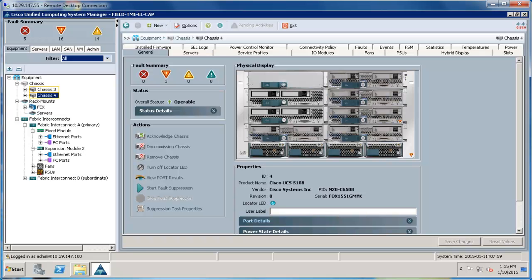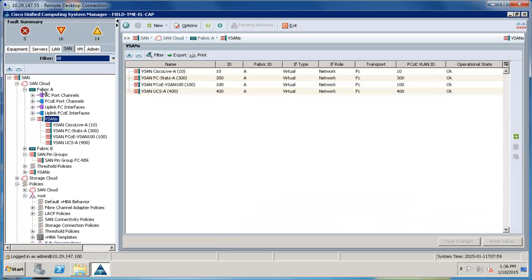Let's begin our demonstration of provisioning efficiencies with UCS storage constructs. Throughout this demo, I'm going to be creating some new constructs as well as reutilizing constructs that I've previously configured. Let's go and take a look at vSANs first. Let's go over here to the SAN tab. In vSANs, we have Fabric A and Fabric B. vSANs are used for internal traffic engineering if not going up to a northbound Cisco device, or internal and external traffic engineering if going up to a Cisco SAN device.